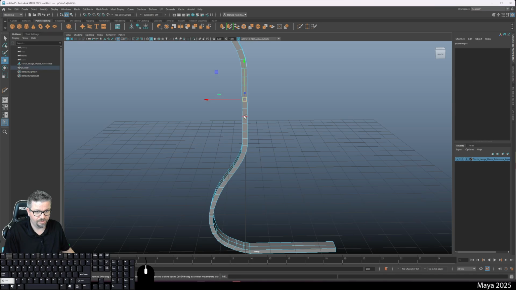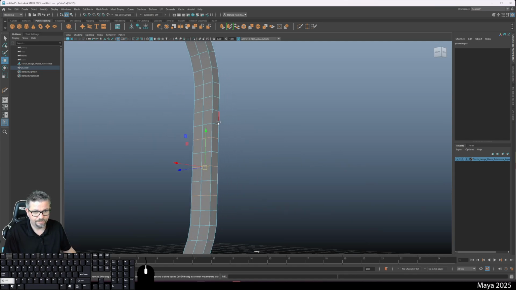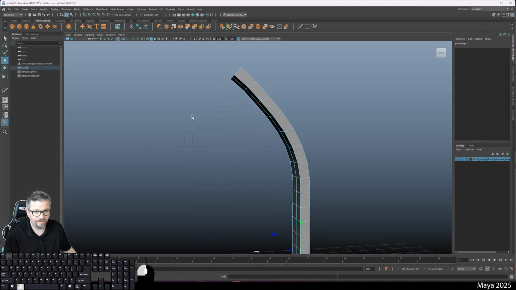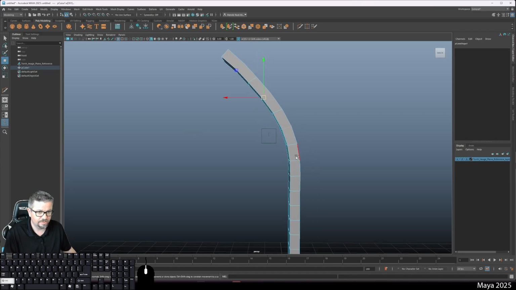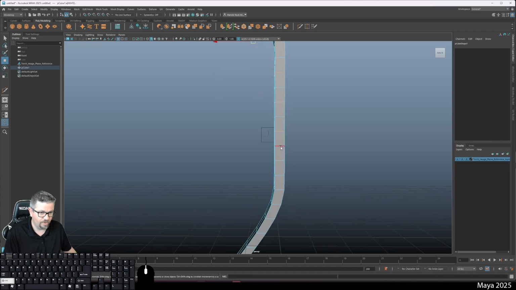I would start by doing every other one, holding control and delete, and delete some of the geometry, just to see what it would look like.